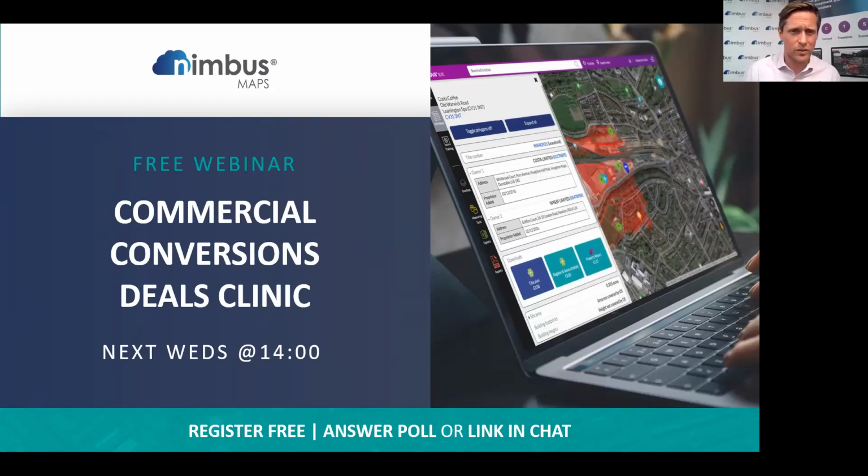There's a question here from Elsie asking, is the MA layer limited to a certain number of lookups, or is it unlimited? It's totally unlimited. The Elite platform and indeed the Elite Plus platform are all completely unlimited. You can use it as much as you want to and fill your boots. Stephen's saying less stamp duty on commercial property. That's quite right compared to residential properties. Is the ownership button available in Elite or just Elite Plus? The ownership button is part of the Elite platform, so it's in both systems. You can use that as much as you want, again, totally unlimited.